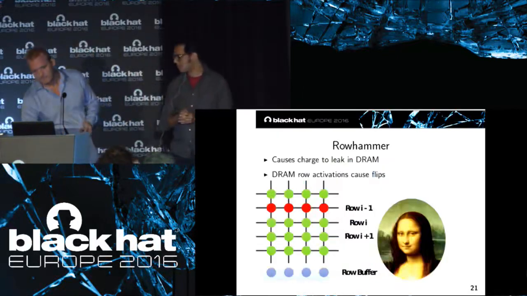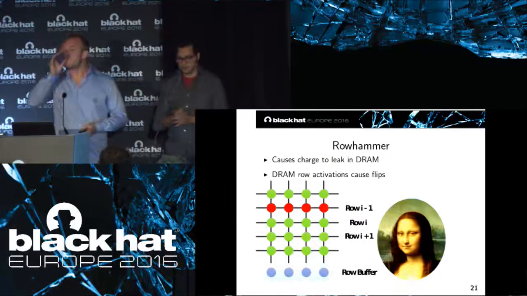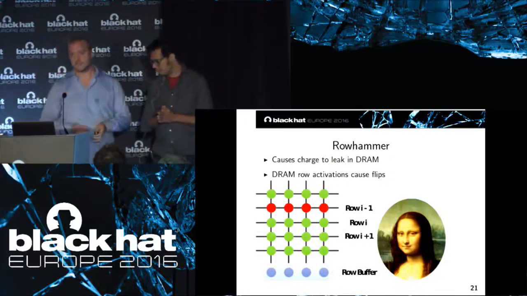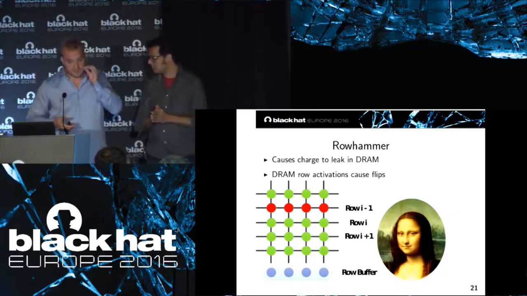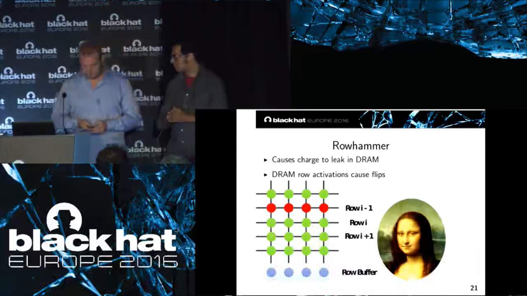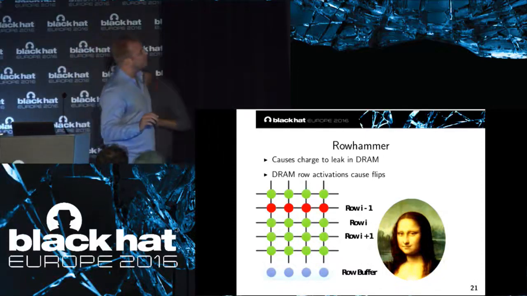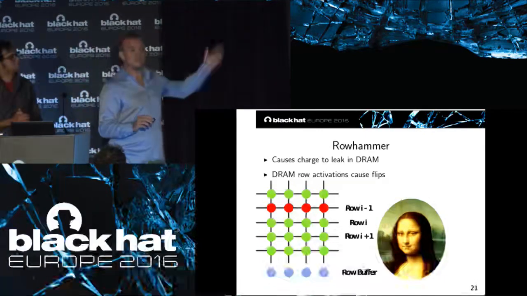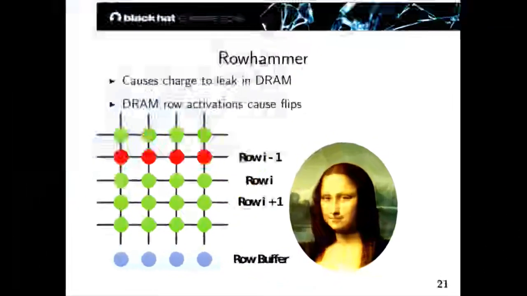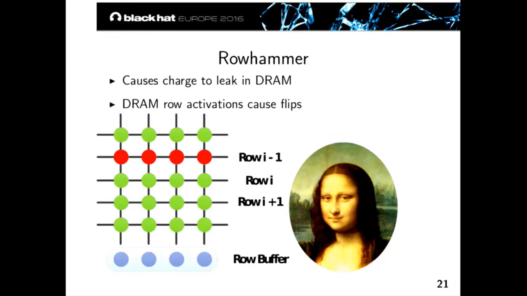Okay, Rowhammer. So Rowhammer is a widely occurring glitch in DIMM modules. So let's see about these cells. This is the way memory is organized in DRAM chips. All of these little balls represent cells. They're all a single bit, and in hardware they're just a capacitor and a transistor. The capacitor stores charge, and the charge represents whether the bit is a 0 or a 1.